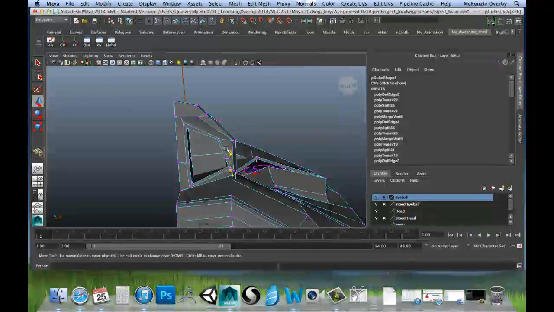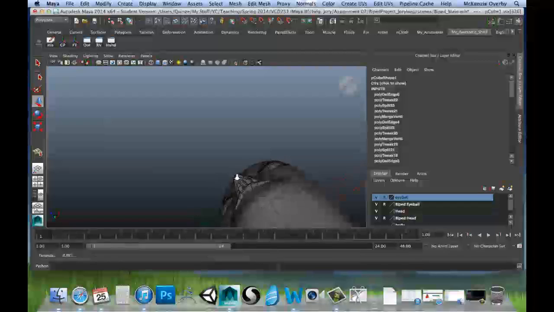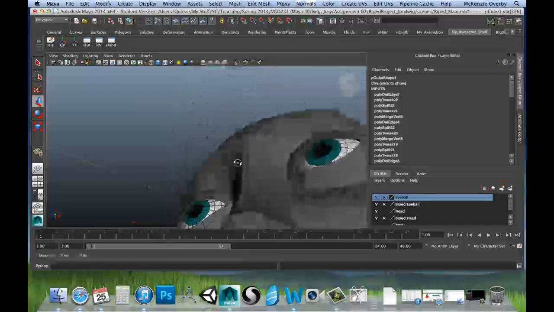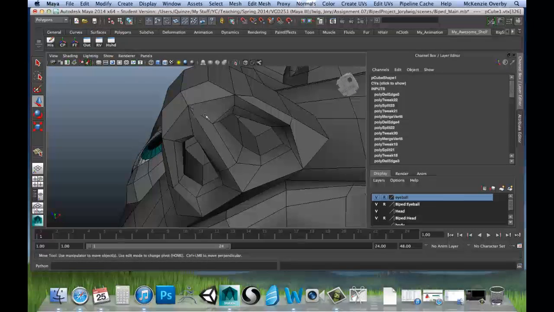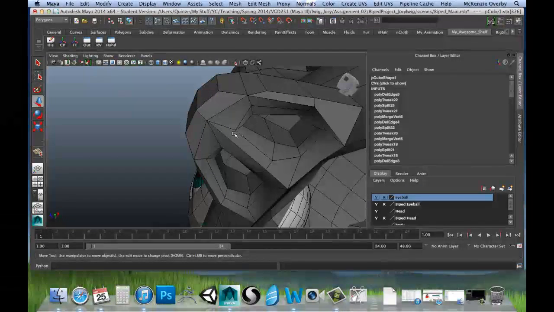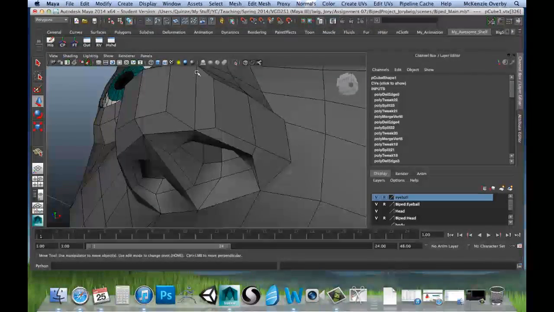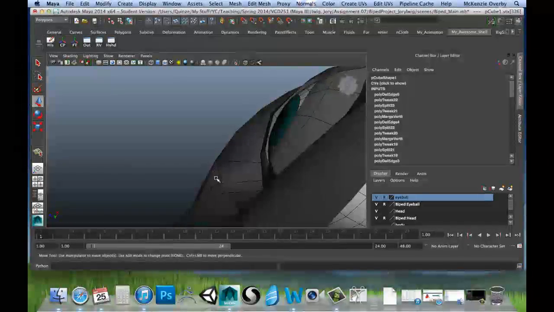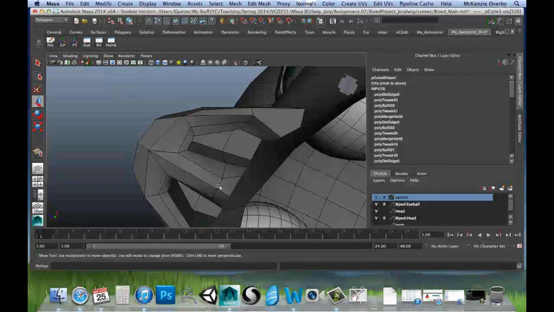Okay, so because this is still looking a little crazy, let's look at our reference. Alright. So we can see, we got this happening. What's the next step? What happens next? And that is that from this corner comes a line that goes up into the nostril, okay? From this corner here as well, okay, which is that pinching area, there comes a line into the nostril. From this center line, there comes a line into the nostril, alright, and it continues all the way around to over here, okay?